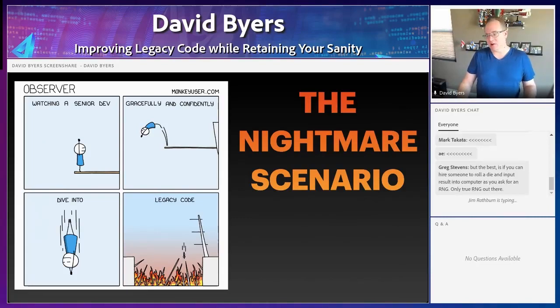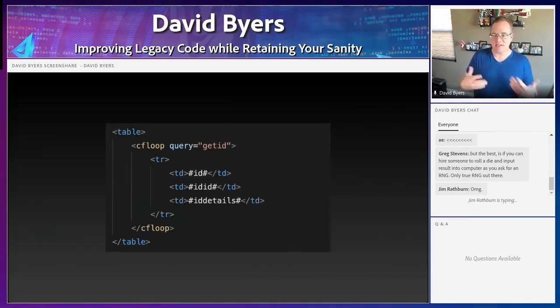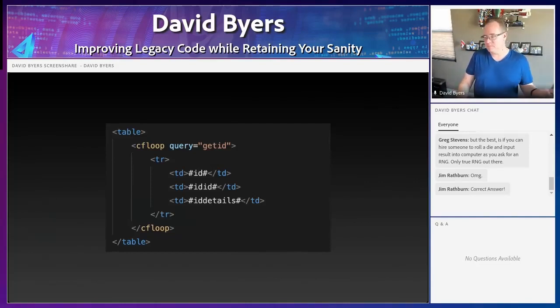And I said, you know, I don't really know if I want to do that. You got a pretty big code base. And they said, we'll give you a truckload of money. I said, when do I start? So I start going through the code, and this is an example of something that I came across. They've got a table, pretty basic, loop, query equals get ID, and they have variables ID, ID, and ID details. And I'm saying to myself, I know what an ID is. You're getting the ID of the record. Wait, what is an ID? What are ID details? And I'm thinking to myself that, okay, I really have no understanding of the context or intention of this, right?